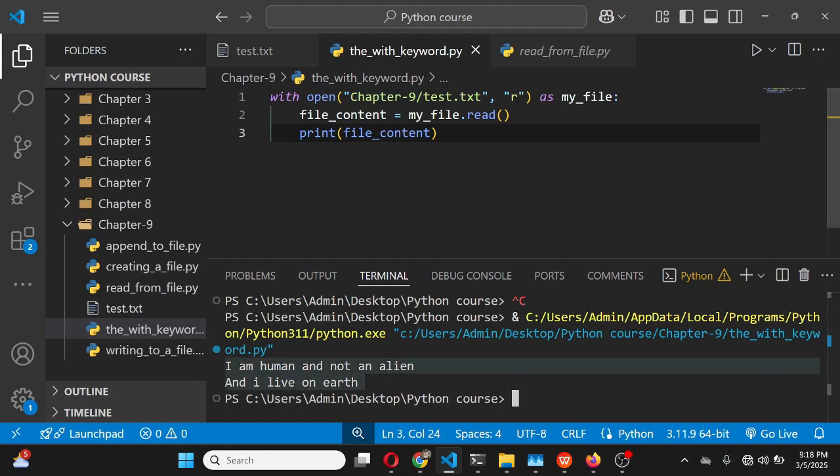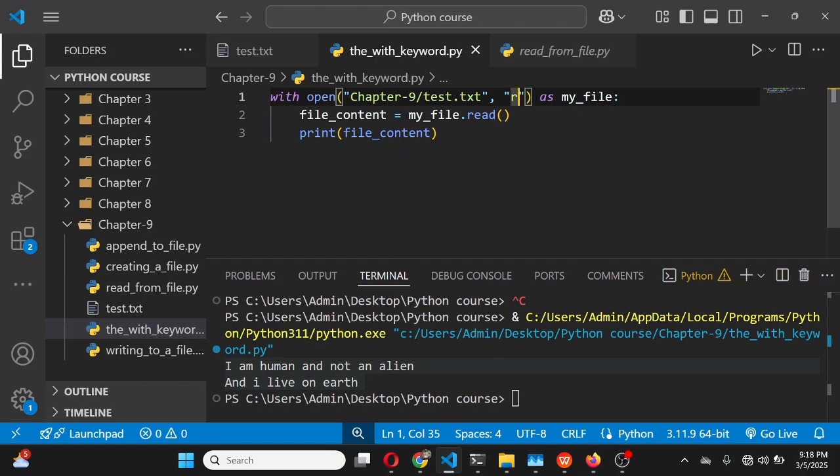We open the file by saying with open the file, the mode, and then as my file. So it has to be a sensible variable name. You can now access that file object itself by calling the variable name. We can do that by saying my file.read and we assign the contents to this variable and print it out. So this also works with the different modes actually.